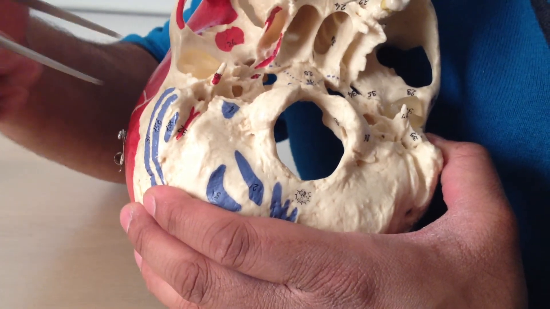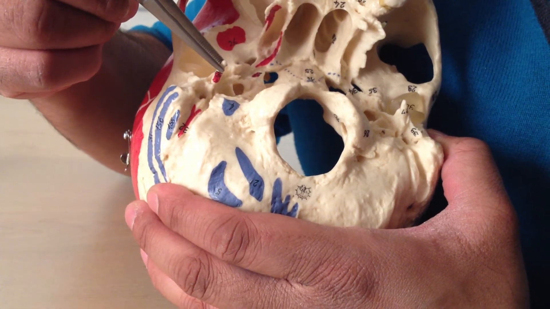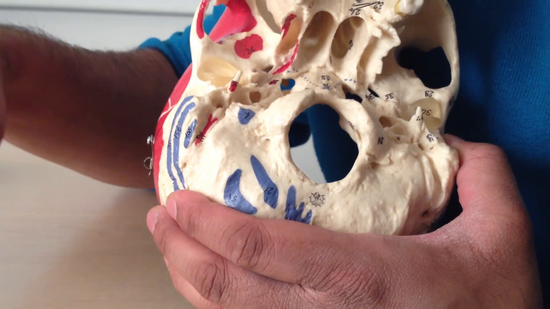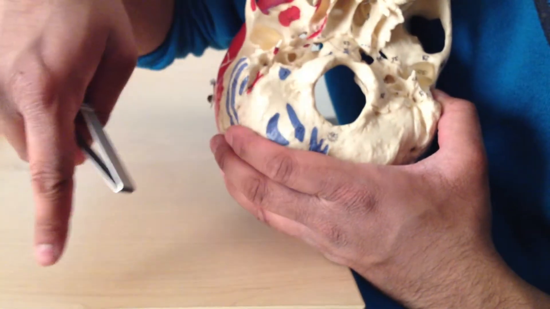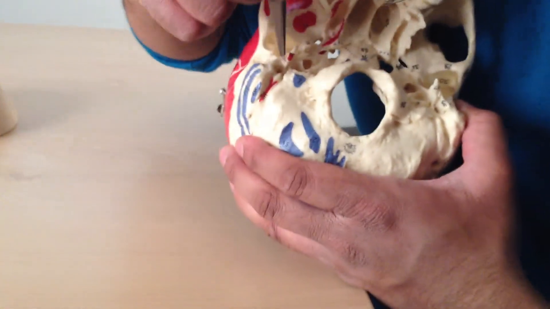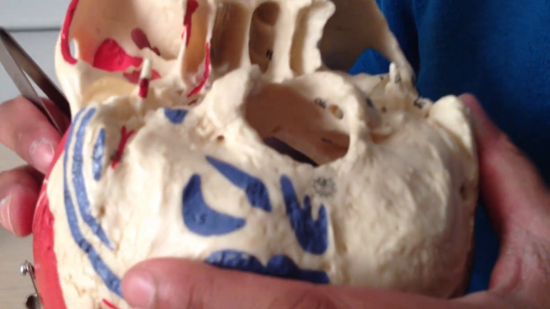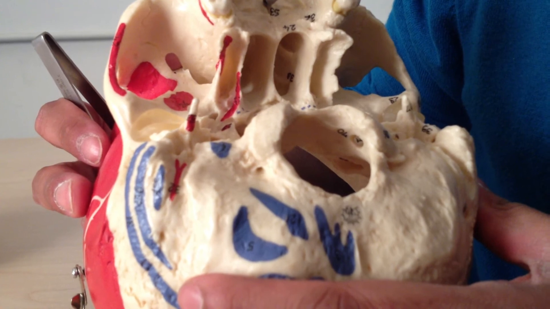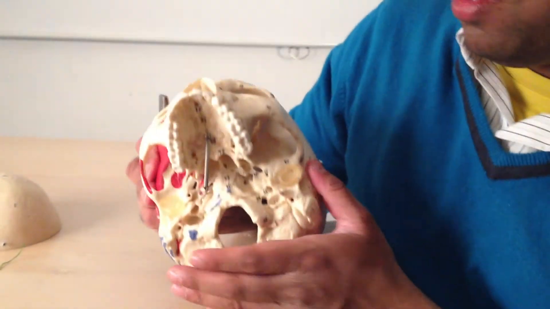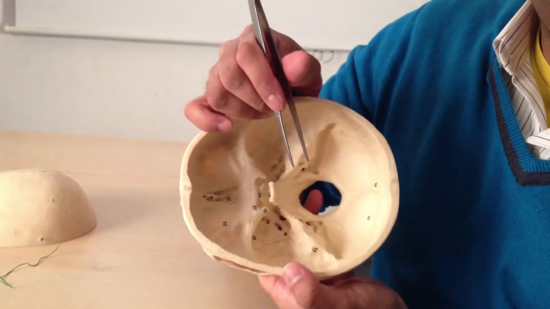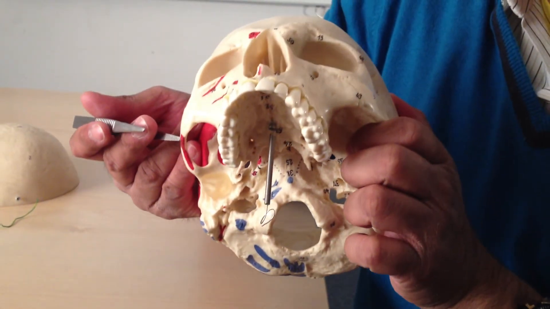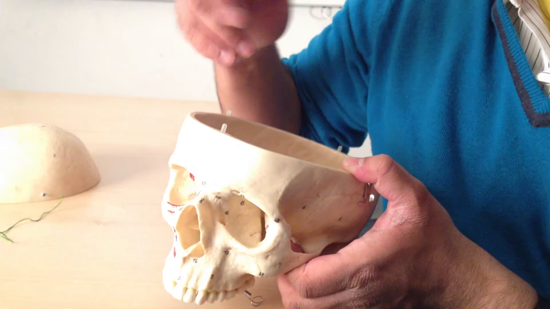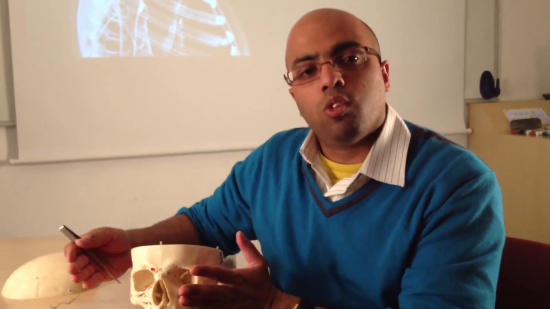The other bits I want to point out — we saw before the mastoid process. This is the styloid process, like a stylus — think of the stylus of a record. And this is the stylo-mastoid foramen. That covers the majority of the features of the base of the skull. So hopefully you've got an idea of the internal surface and the inferior surface of the skull. What we'll do in the next video is hammer home exactly what is going through these foraminae — so far we've got the entire external surface of the skull, the inside and the underside, and we've started to see the various holes that allow structures to pass through. In the next video we'll look at them in more detail. Thank you.